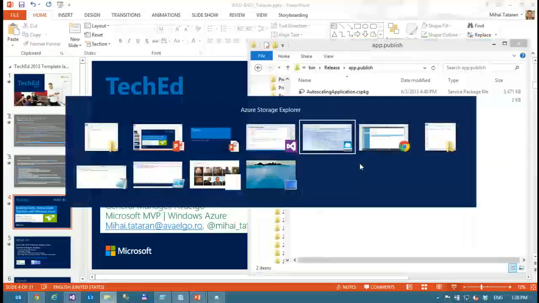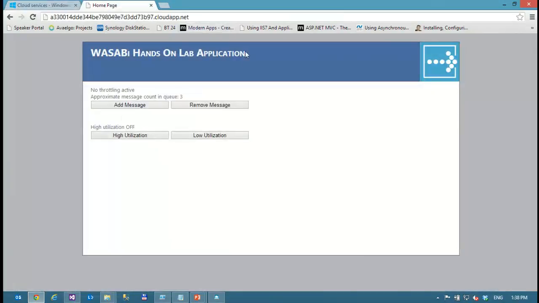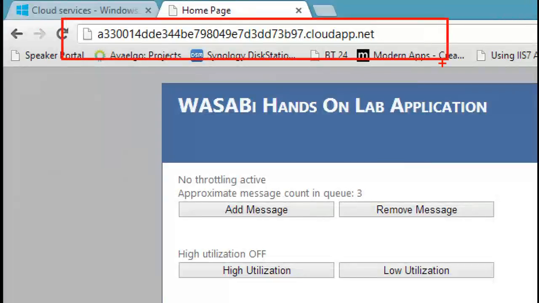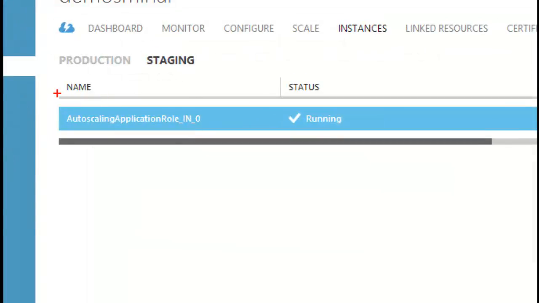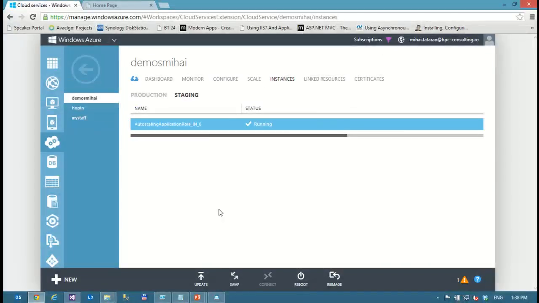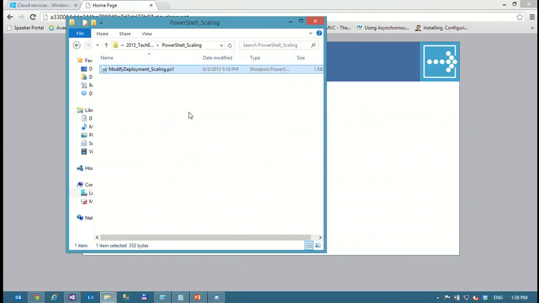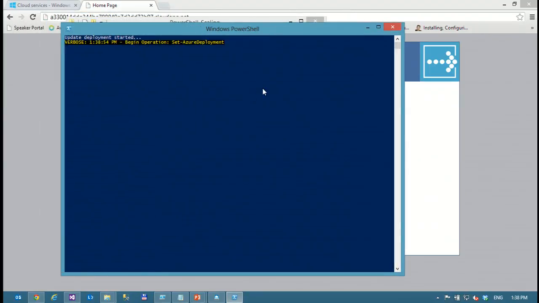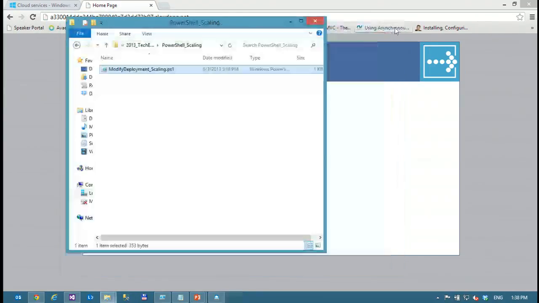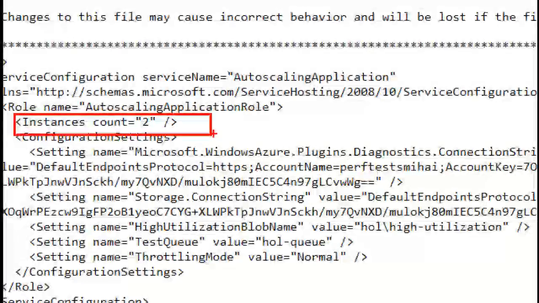used it before. Just a second to move it right here. Now, I already have an app running. It's in a staging environment in Windows Azure, as you can see it here. And right now, the app is served by one instance. It's not what we want to have in the end, but it's a good starting point. Now, I'm going to run a script. Oh, just before doing that, I should close it. Yeah. Before doing that, I would run a script which will modify the configuration settings of this application.